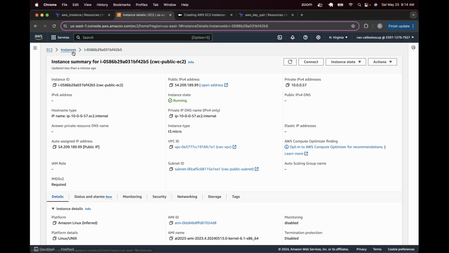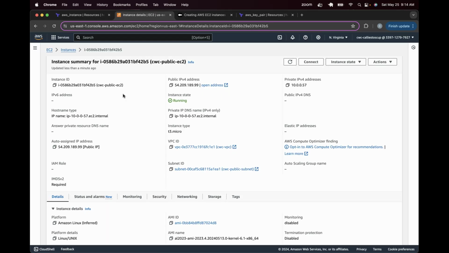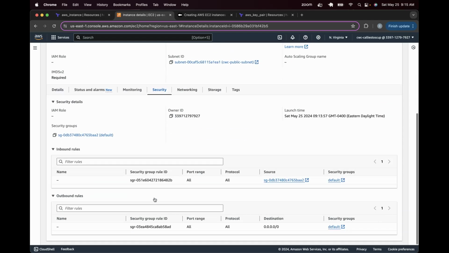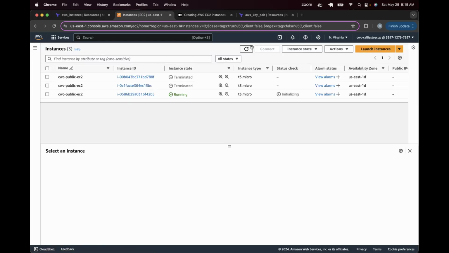All right, so first off, let's make sure that it's passing the checks. It's still saying it's initializing, so that could be it. But what I think is happening is we forgot that we didn't make any security rules. Although it looks like for inbound, we're allowing everything from everything and everything for outbound, which is not great and not what we want to have. It still says initializing. All right, I'm going to pause here so I can wait for this to finish and I will resume once it's ready.